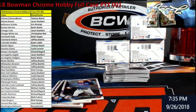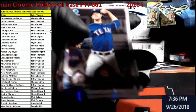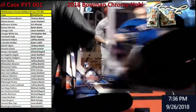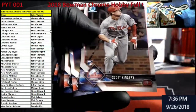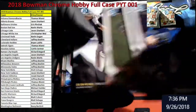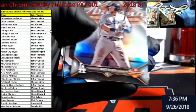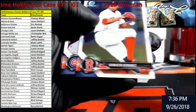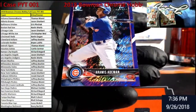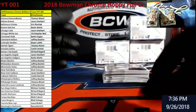So it looks like I saved all the good boxes for last. Got going with a bang. Like what we did with that case, that Panini has all the mixed stuff in it. I remember Chronicles. Russell Wilson, that still gets me. I know he has an auto in this. People are actually chasing that Russell Wilson auto. Aramis Aidman for the Cubs. Purple Shimmer out of 65. Let's keep going here. Oh, Casey's up here at the end.